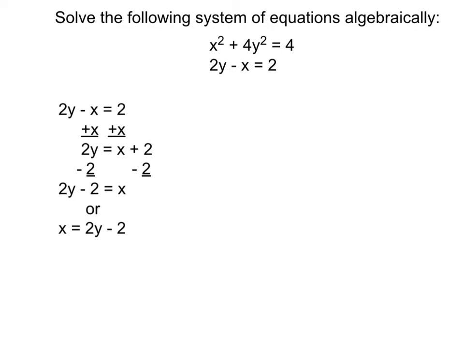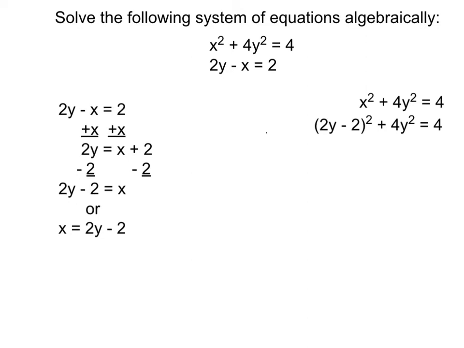Now, since x is all by itself, we can take what x is equal to, this 2y minus 2, and we can replace it for the x in this first equation here. So, instead of having x squared plus 4y squared equals 4, we can replace that x with what it's equivalent to, the 2y minus 2. Okay, so again, we took this 2y minus 2 and replaced it for x into the other equation. Now what we did was here we created an equation that contains one variable. There's only y's in it. And once you have one variable, you can solve.